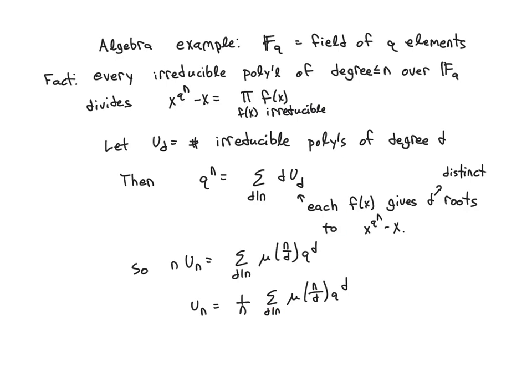Oftentimes it pops up in other areas of mathematics where you're trying to solve some counting problem, and end up realizing you're working with some partial order. And then this allows you to use Mobius inversion to solve your problem, provided you can compute this Mobius function. And so this is the motivation for why we study partially ordered sets and the Mobius inversion formula, because it allows us to solve harder counting problems.